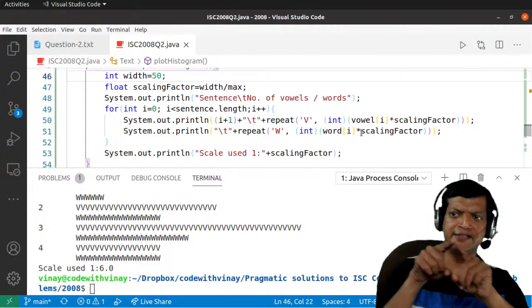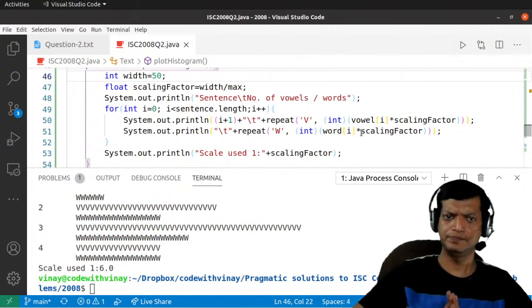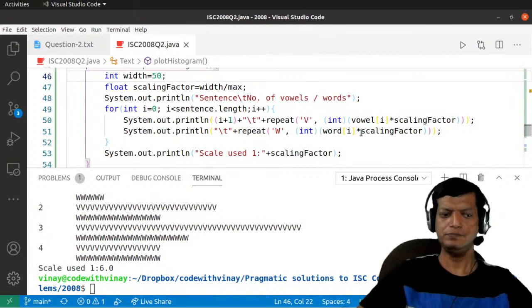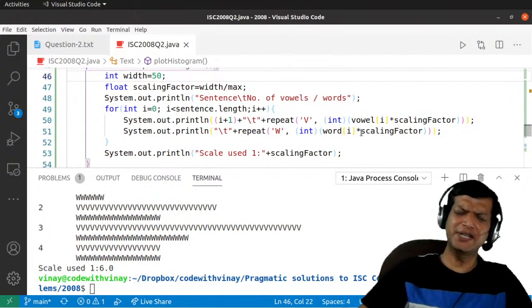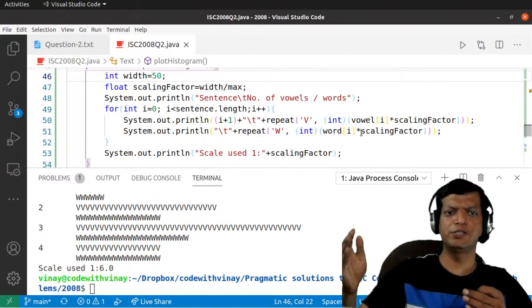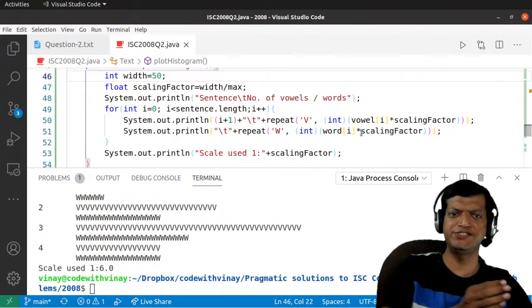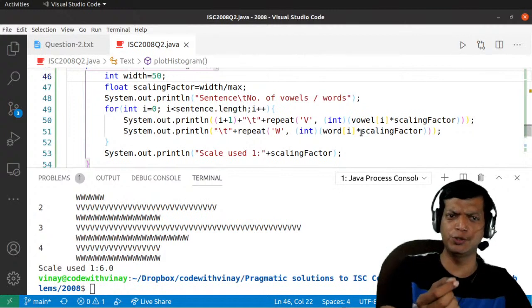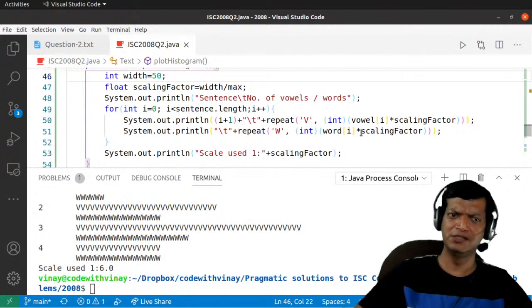What if the examiner gives an input that takes more space than this, in a very long sentence? That is okay, that is how you draw graphs. Even if you're drawing a real graph, if one value is at one extreme and another at the other extreme, obviously the smaller one doesn't show up or just shows up as a line. That's the limitation of a graph when you are plotting extreme values.